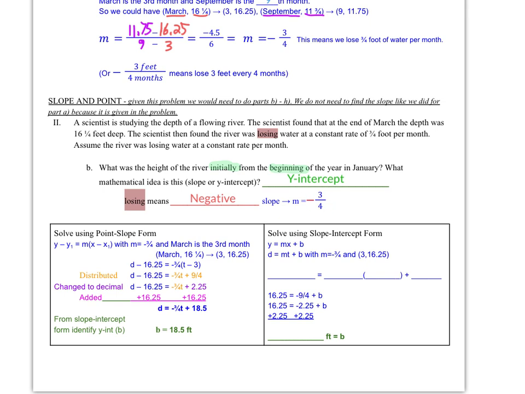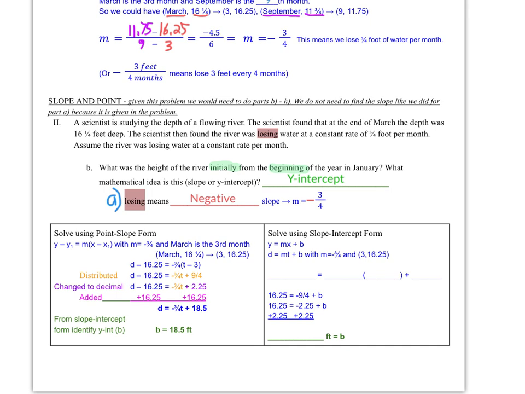Notice that this is really part A. But I didn't have to do any math. It told me that number right in the problem. So I don't have to work that hard. I can just use the slope and one of the points to either write a point-slope equation or to use the slope and one of the points to write a slope-intercept equation using the slope-intercept form. Both methods, using the point-slope form and the slope-intercept form, can ultimately get you your y-intercept.